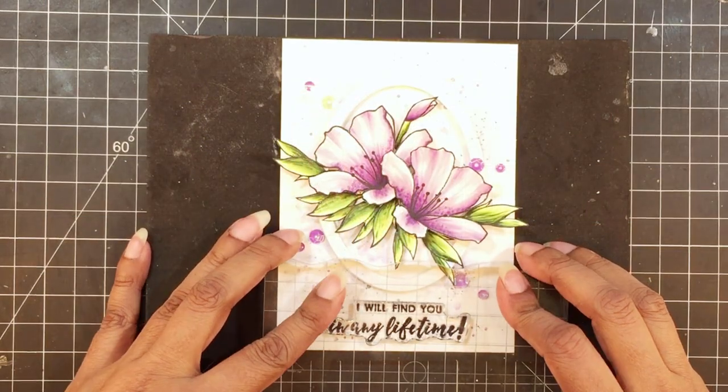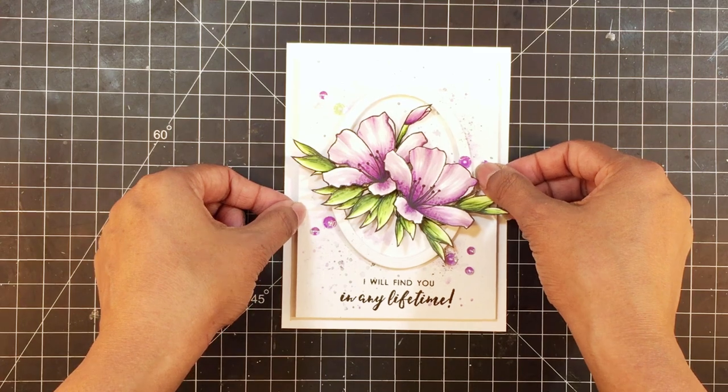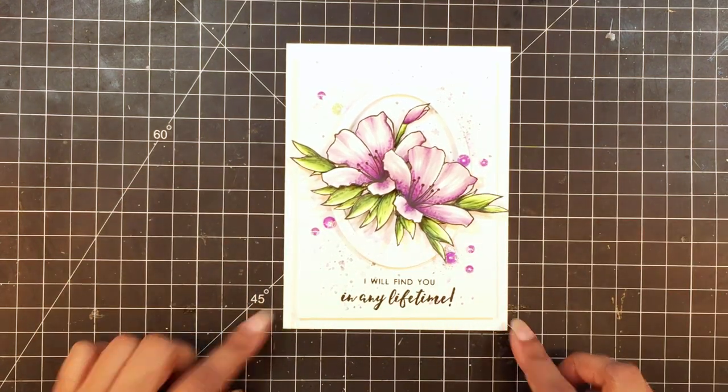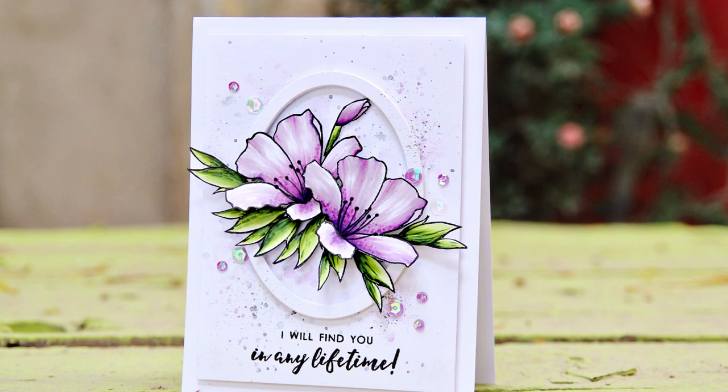For the sentiment, I'm using Forever and Always stem set. I'm now going to pop this onto a base and we are done. I hope you like the coloring process and that it wasn't too long.